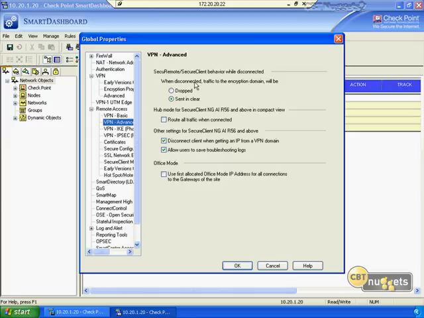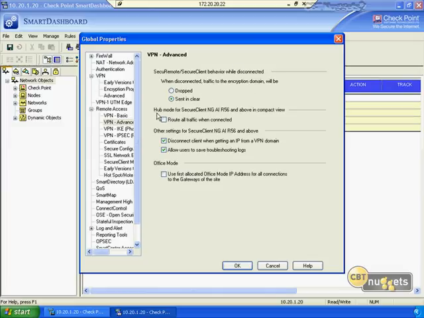When physically disconnected from our VPN, we're going to have information running in the taskbar, as we'll see with the little lock icon or little key icon for our secure client, as it has encryption domain information. So when disconnected, the traffic to the encryption domain will be sent in the clear. If it's set on dropped, you're going to have some issues, and I do recommend you set it to this value and you'll be perfectly fine.